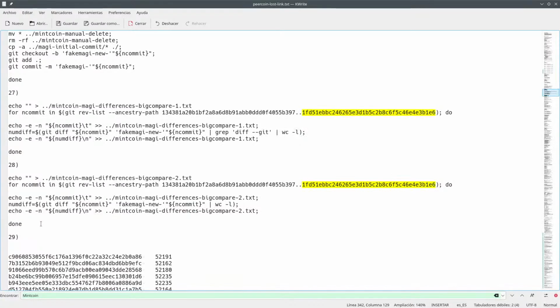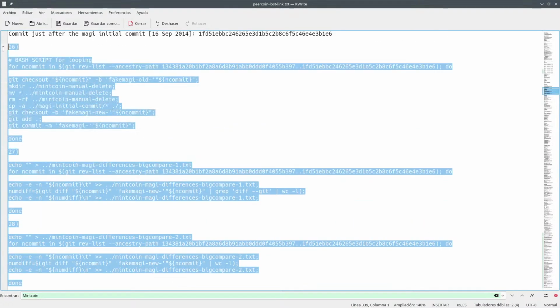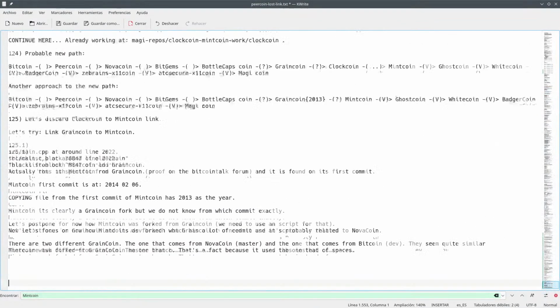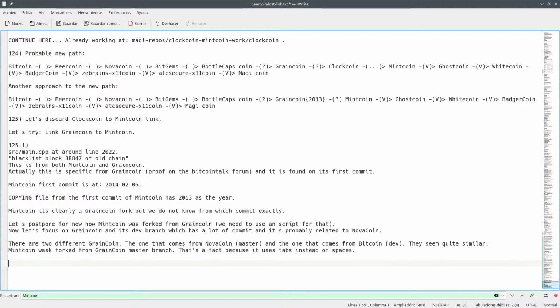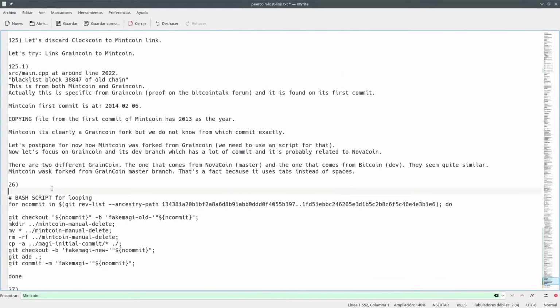So we probably want to copy and paste everything here. Let's see if we can manage to do something useful from it. So this should be 126 so that it's easier to do.